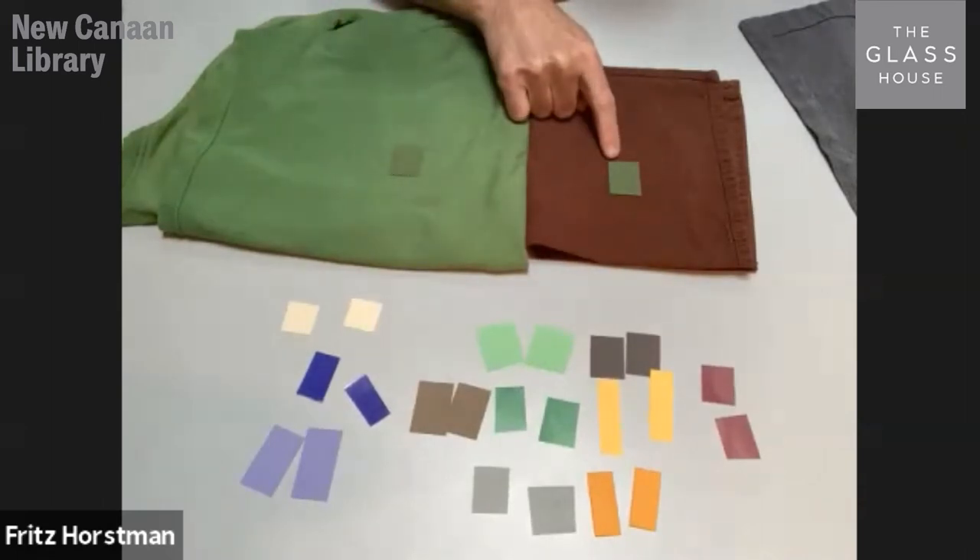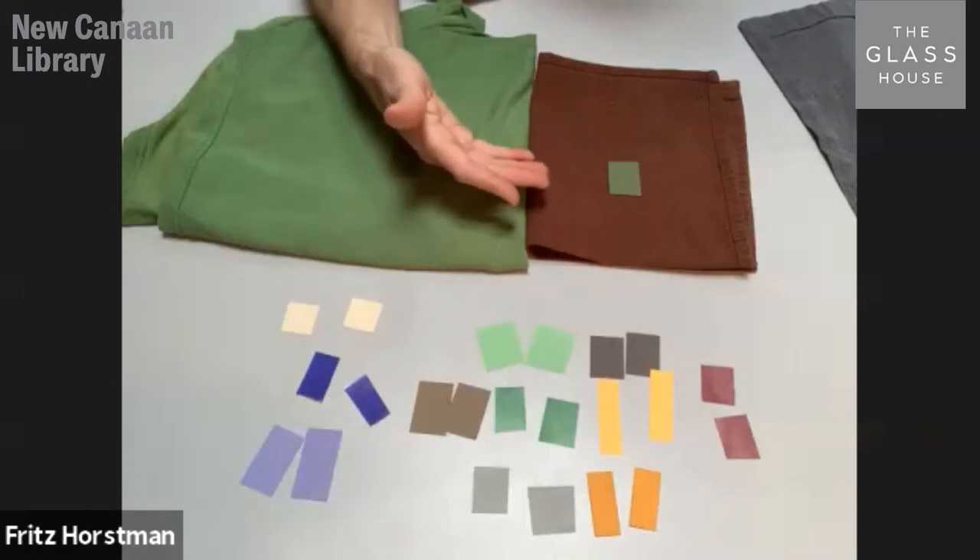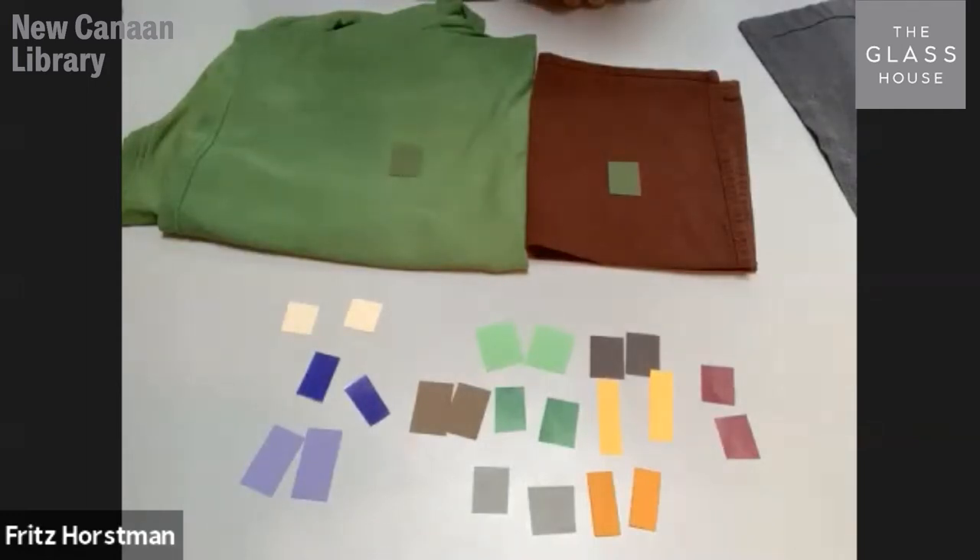The relationships being formed between these colors are complicated. To pick those apart, I'm going to introduce three terms: hue, saturation, and value. Those are three qualities that every color has, and further, everything you can visually see is made up of color — so every object has value, saturation, and hue. Hue is really just the name of the color: if it's red, or green, or blue, or yellow — whatever. If you can identify the color name, that is its hue. You can also think of the color wheel: the colors around the outside are the hues — red, orange, yellow, green, blue, and purple.